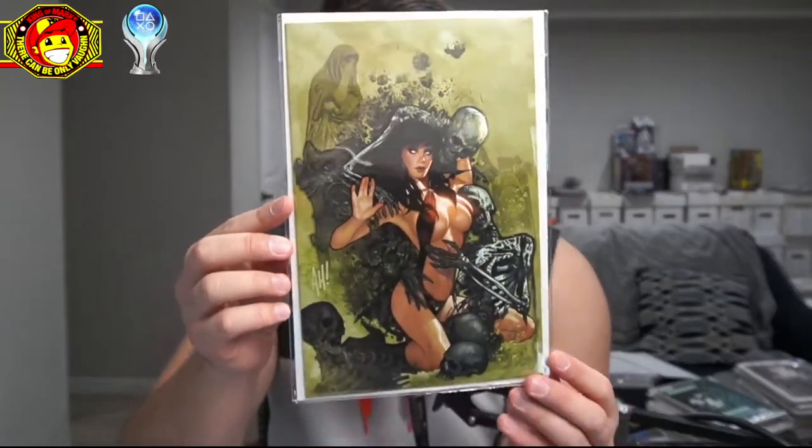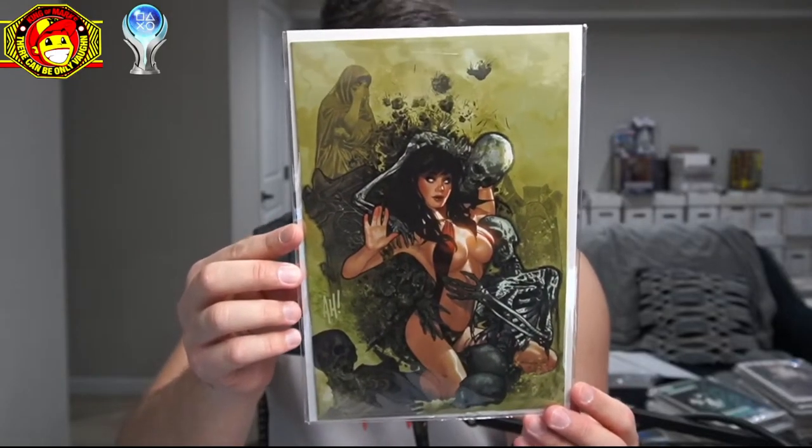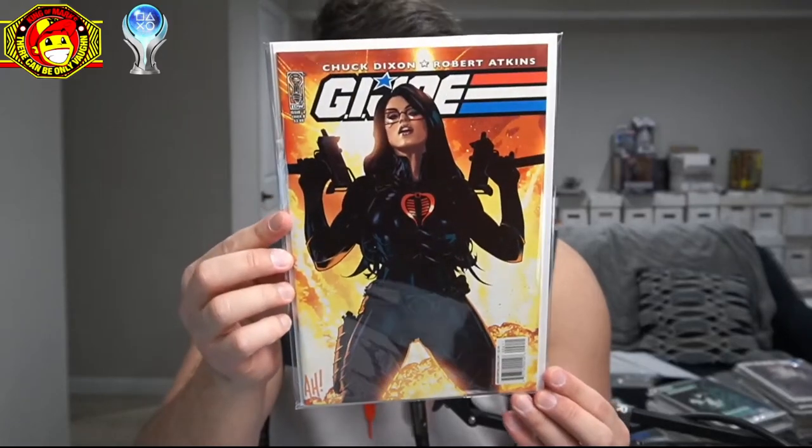We're gonna go over a pile of books. So I'm gonna show you some of the Adam Hughes stuff. This is a virgin variant of Vampirella issue number 11. On the back it says it's a 9.4, but with a press I don't know how anyone can tell the difference between a 9.4, 9.6, and 9.8. If there's no spine tick and nothing on this book, for him to grade it a 9.4 seems conservative. Next up we have GI Joe issue number two — Baroness. I really have to decide what we're gonna send off to CGC.